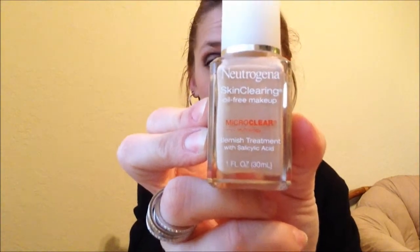The other foundation I bought is the one I've been wanting to try, and hopefully it lasts longer than the CoverGirl and Olay one does. It was $11.99. It's the Neutrogena Skin Clearing Oil-Free Makeup with Micro Clear — blemish treatment with salicylic acid. Once I heard about this I was like, I need to get that. I've always wondered why there isn't a foundation with acne medicine in it — you get a blemish and you put stuff on top of it, which doesn't make sense. So finally, hopefully this will give me a beautiful face.